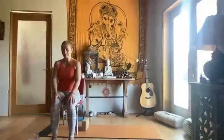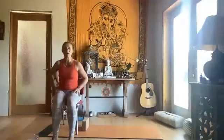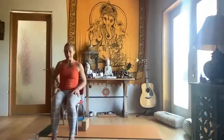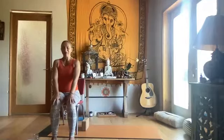And as you finish, pause. Sheetkari, 15, Sheetkari. It's a hot day, cooling off, calming the fire within, balancing the fire within. Preparing for the hot day.